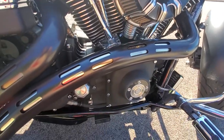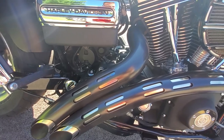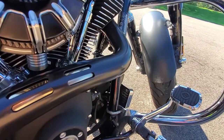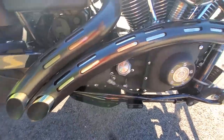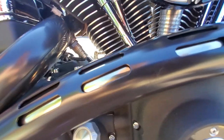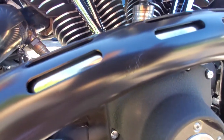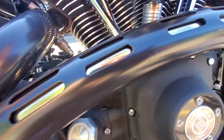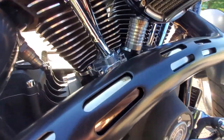were getting scratched very easily, so I hit them with some Krylon specialty high heat paint. It's got a little bit of a gloss to it, which is nice. It set up really well, and I've had no problems with it since. After that, I do have a couple of little scratches. It's probably where my pants sit, honestly, so I'm not too worried about it. I've still got a can at home. I can touch that up whenever.